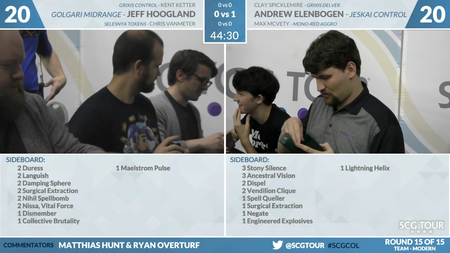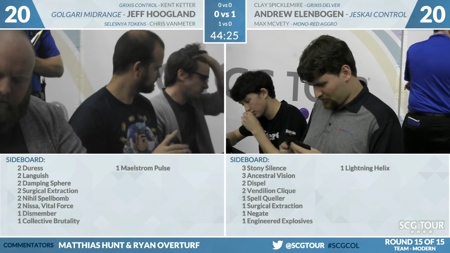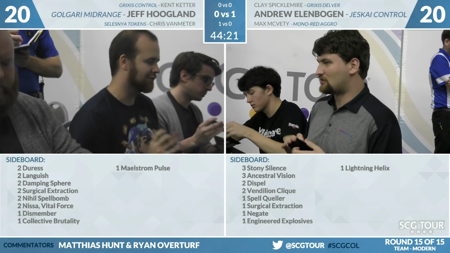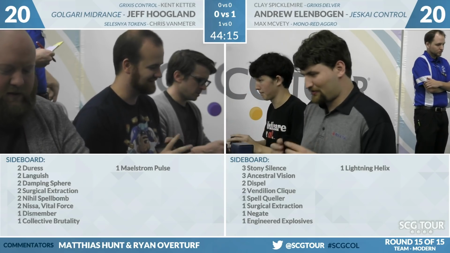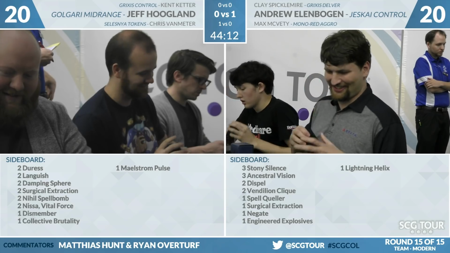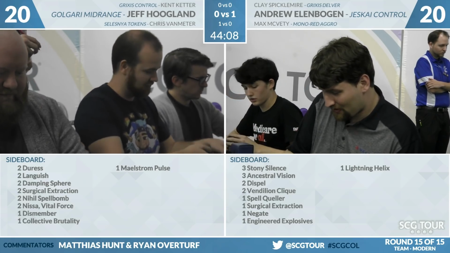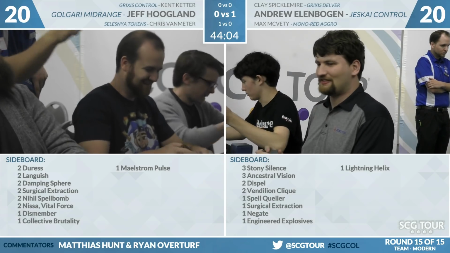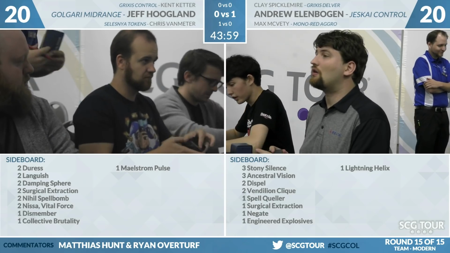but that is a pretty good effect. Now on Andrew's side, 3 Stony Silence, 3 copies of Ancestral Vision, 2 Dispel, 2 Vendilion Clique, a Spell Queller, Surgical Extraction, Negate, Engineered Explosives, and a 3rd Lightning Helix. The Ancestral Visions are quite good in any kind of grindy matchup. Those seem definitely strong here. The copy of Negate gives you more of a plan against Liliana of the Veil, so I do like that one a good amount, and that'll also come in handy against Jeff bringing in these Nissa, Vital Forces, and the Engineered Explosives deals with almost every threat out of Hoogland's deck, so that one's kind of a shoe-in.